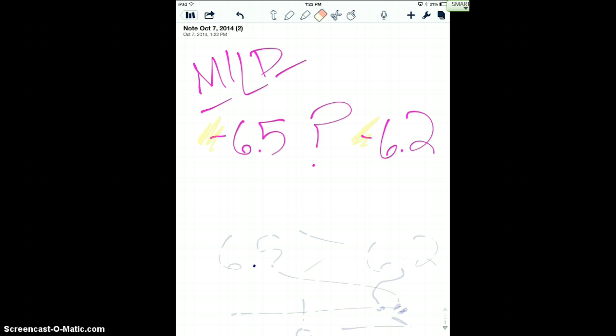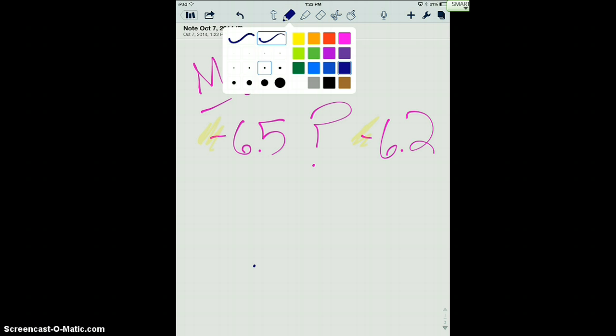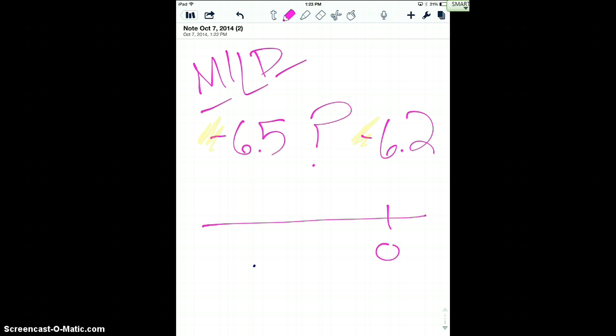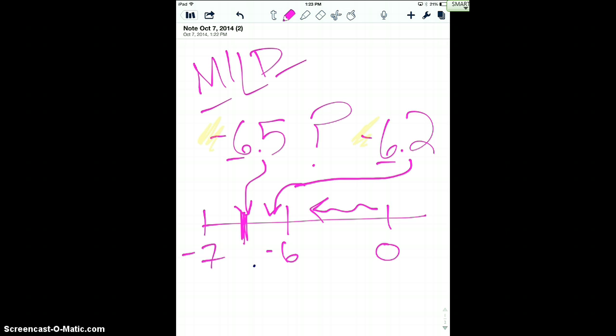But now we're in the negative realm. So if we're in the negative realm, and I'm on the number line, I'm below 0, and what 2 numbers am I in between? Well, I'm at negative 6 and something. So if I travel down here to negative 6, I'm past negative 6. I'm between negative 6 and negative 7. And negative 6.5 is right there at halfway. And negative 6.2, what do you think? Closer to negative 6 or closer to negative 7? It's closer to negative 6. It's somewhere in here. Meaning that negative 6.5 is farther away from 0 than negative 6.2.